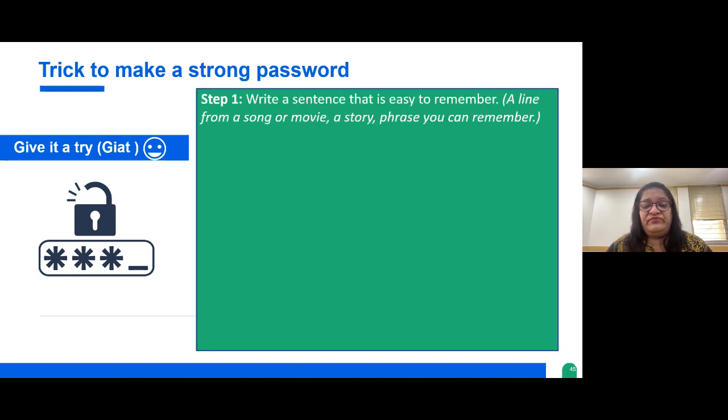Could you reveal it? Yes. So step one would be to write down a phrase or a storyline which is very close to your heart, like, I say, "never give up." I definitely believe very strongly in that statement. So a line from a movie or a song, a phrase that you can remember. You pick up that particular line. Step two would be, for example, it talks about over here, I have two pets, the cat is Milo and the dog is Otis.